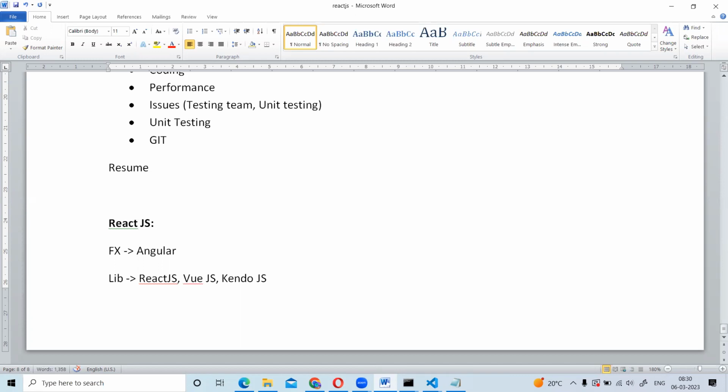Angular is the only framework developed on top of JavaScript. All these are libraries developed on top of JavaScript. Clear? So our ReactJS is a library on top of JavaScript.